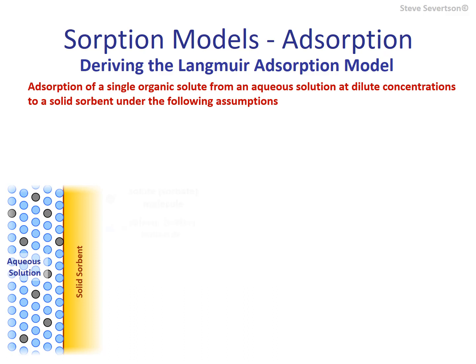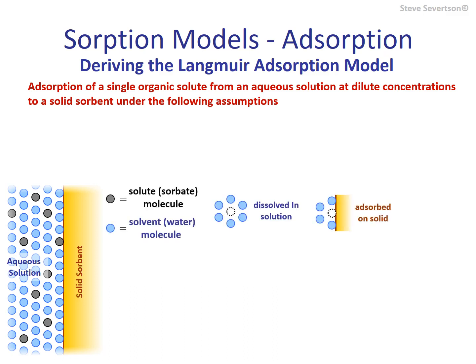When the sorbent is submerged in the solution, both solute and solvent molecules can adsorb. Thus, what we're discussing here is more complicated than the partitioning process, in which the solutes move from the solution into a second phase. Here, the solute actually displaces a sorbate already adhered to the surface. To model this, we will make the following assumptions.